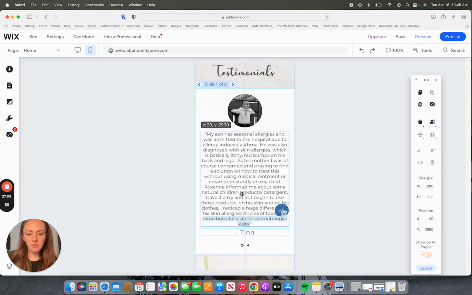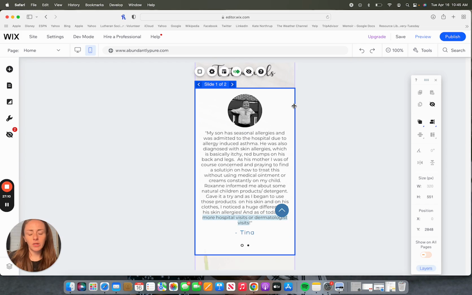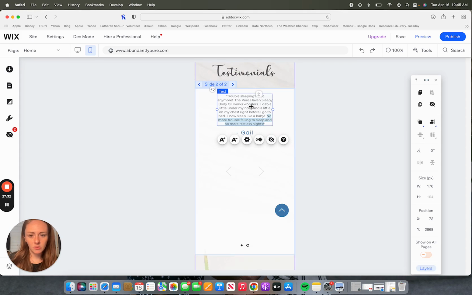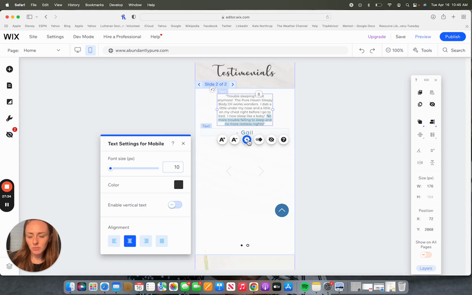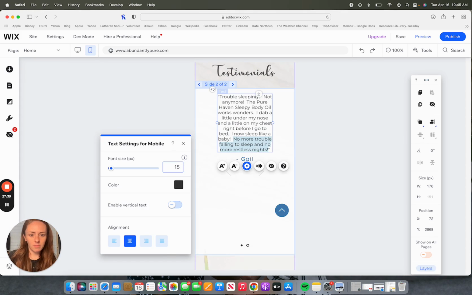So on something like this, a slideshow, unlike a repeater, your changes to one of these slides is not going to affect every slide. So if you are utilizing a slider on mobile view, you do need to select that slideshow and then toggle to each individual slide to make those adjustments. When I go over to another slide in the slideshow, you're going to see it's still probably at 10 in terms of font. It's still very narrow, so I need to make those changes to every element on my slideshow.